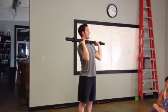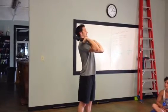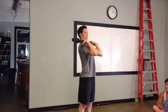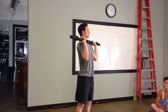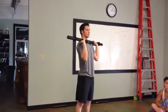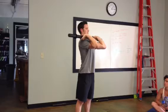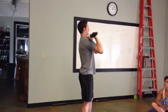Okay. And they basically hang onto the bar as best they can and then fight to get that upright. Okay? So some of them will be here, some of them here, some of them here. That's totally okay. We're going to implement that in cycles to get their front squat improved with it. But it's basically going to force an extra protraction to get that thing forward.